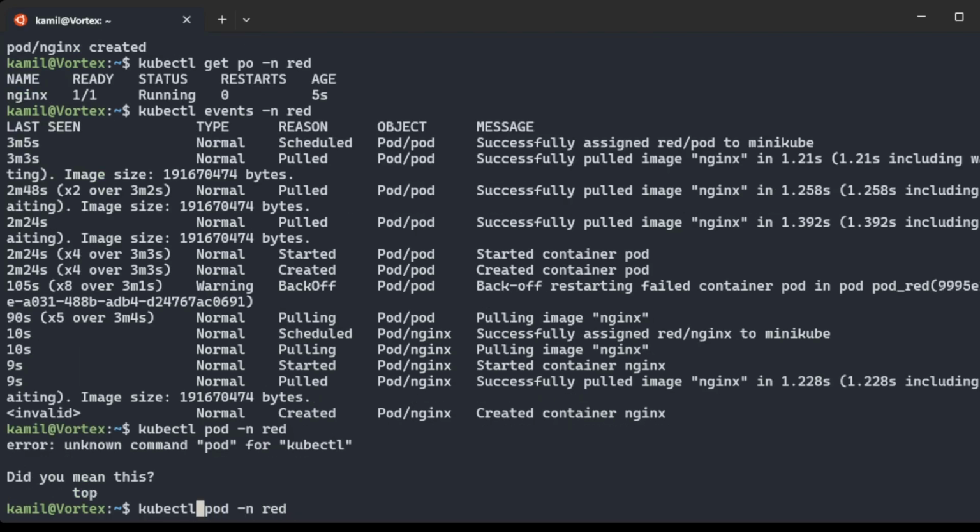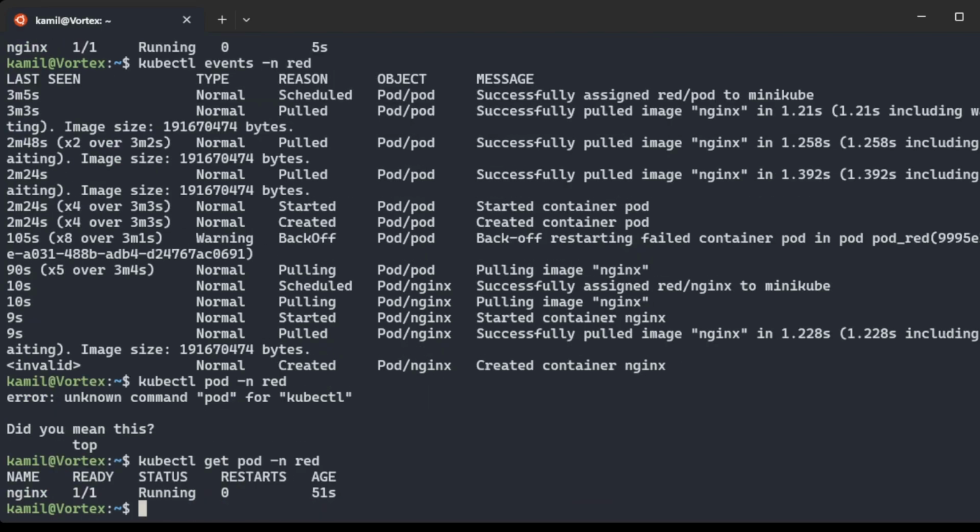Get po. And everything's fine now. So this is a quick lesson on how to troubleshoot things in Kubernetes. The main commands you want to go over again are logs and events. Logs will give you a more in-depth look at what's going on inside of the containers inside of the pod, so if you have a sidecar container or your main container running in the pod and one of them's failing, you can check what's going on there.